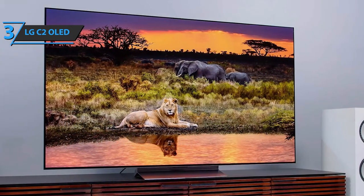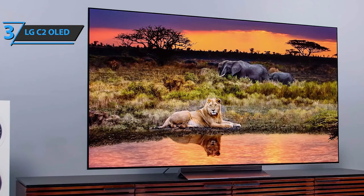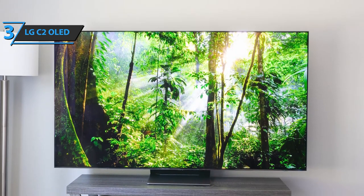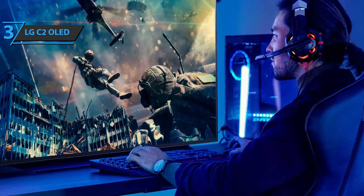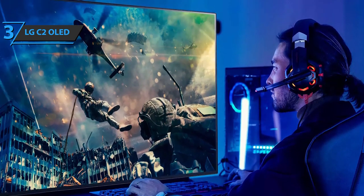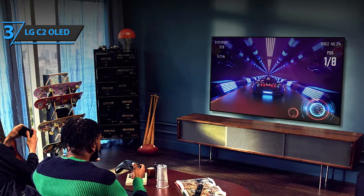Native 4K content — whether from Netflix, Prime Video, or Disney+ — offers incredible detail and an extremely cinematic look. Upscaled HD and even SD channels also look great. Where the C2 really advances over the competition is in its playability. With a full complement of high-spec HDMI inputs and exceptional high frame rate performance, this is the OLED panel to beat if you want a next-gen 4K HDR gaming TV. All in all, the LG C2 is a premium 4K TV and a great choice for movie buffs and gamers — it is highly recommended.